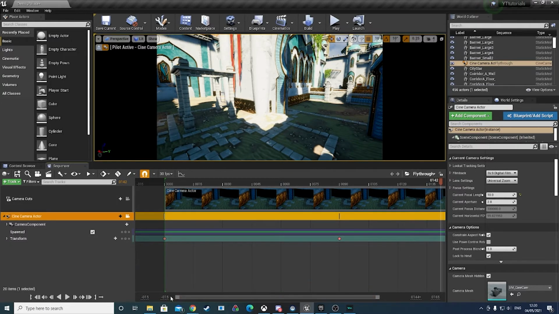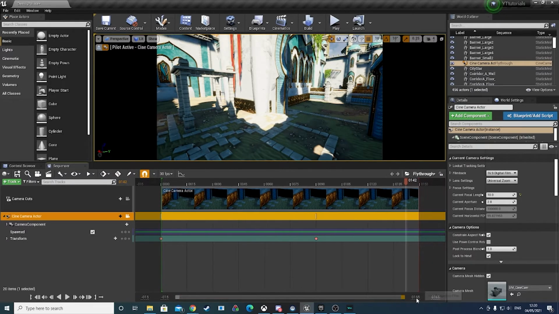So at the minute, as you see down here at the bottom, we're not actually viewing the full timeline. Some of it is cut off here. So you can click this little bar here and drag it along, and that will go right to the end. So currently, this is the end of our sequence where this red line is. Okay, and that is nowhere near long enough for what we want.